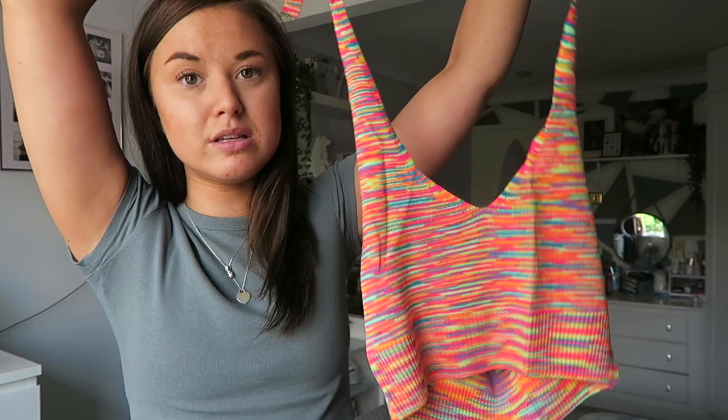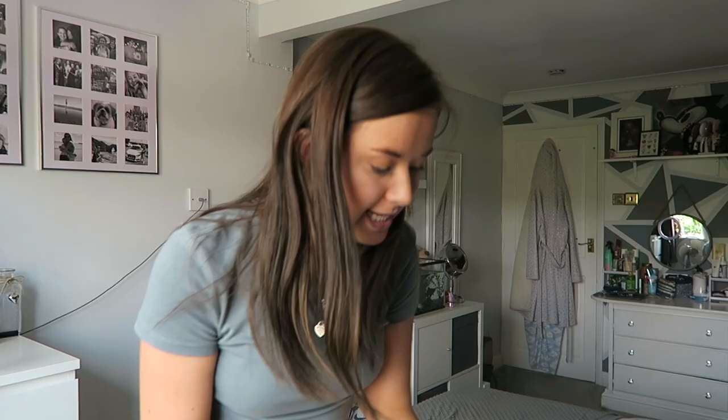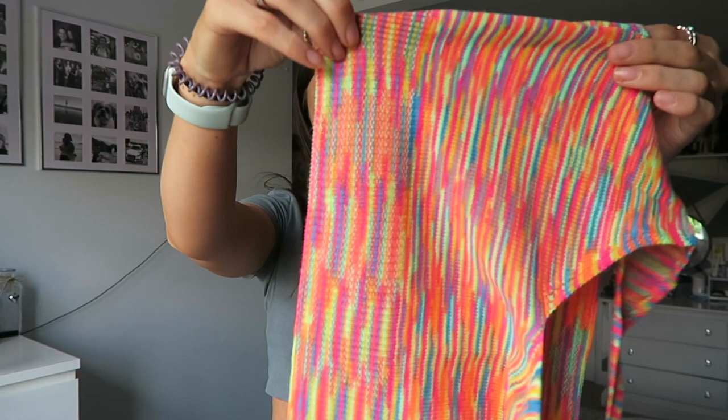Tell me this is not like summer - I don't own anything like this, that color is insane! I am obsessed with the color, I just think this is beautiful. The straps are super long which is great because I can just tie it however I like. It is a knitted material - it does feel a little bit... it makes my teeth go funny - so we'll see how that feels on. Let's just try it on!